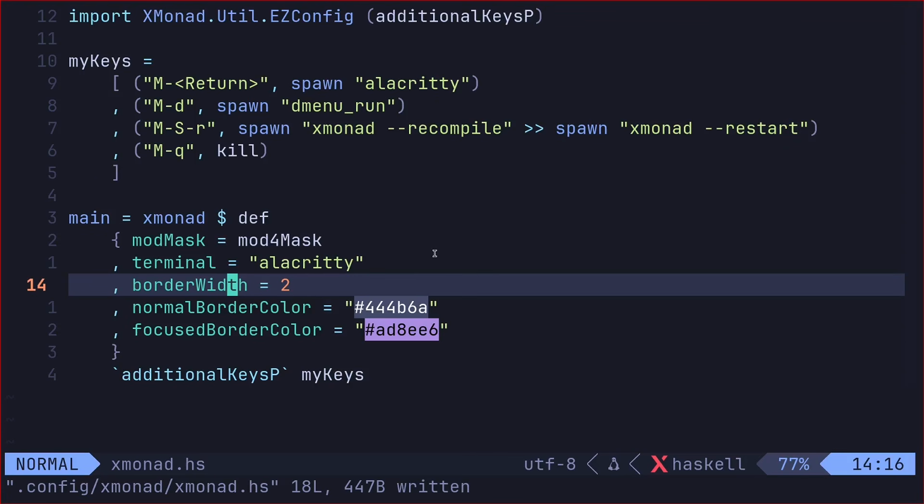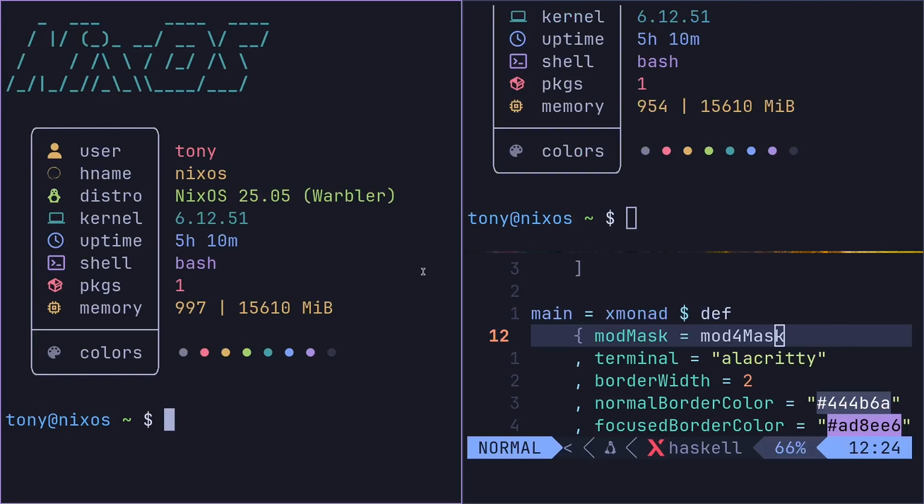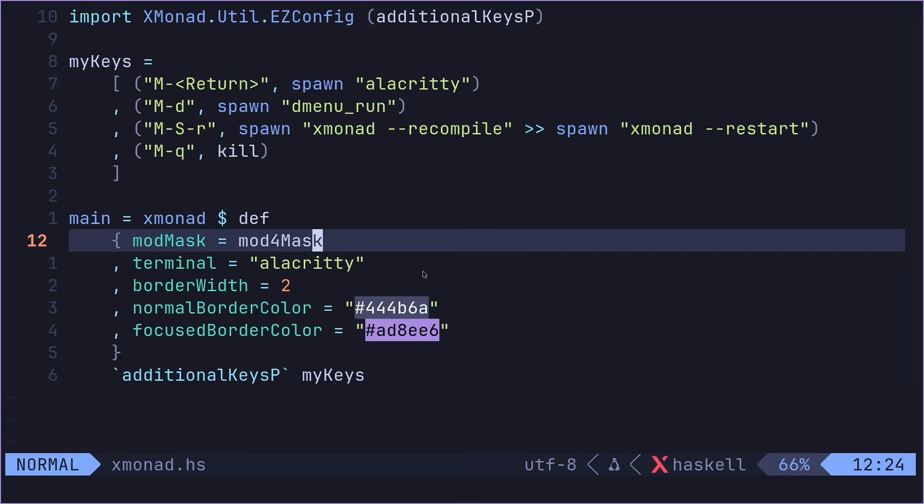And we'll try super shift R again. And there we go. We see the XMonad compiled correctly and we do have that purple border. So spawn a couple terminals here. Yeah, there we go. Looking pretty good. So sometimes I make mistakes and I edit them out of the video, but it's very important for this video to leave that in just to show you how easy it is to backtrace the XMonad config. But yeah, let's move on here.